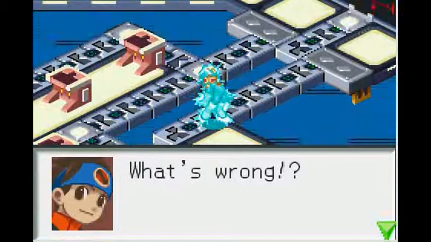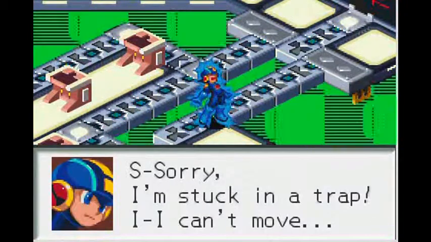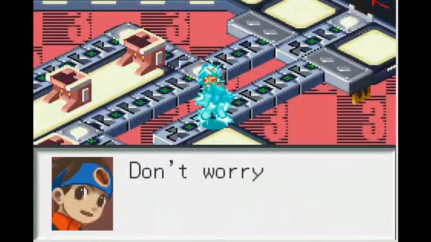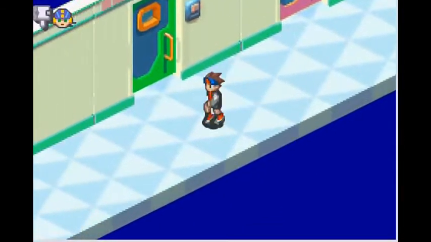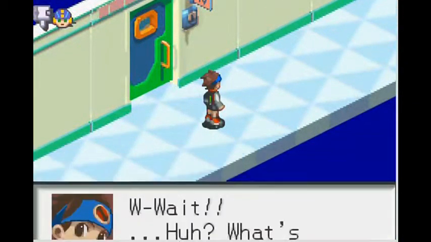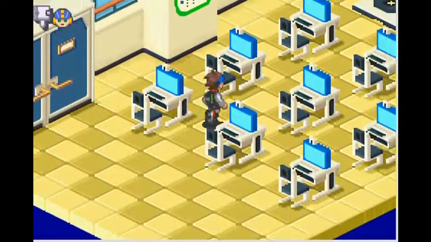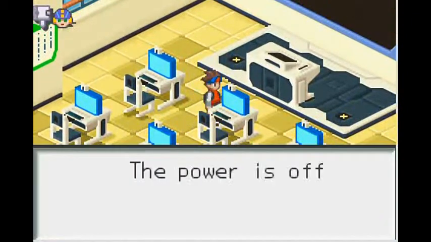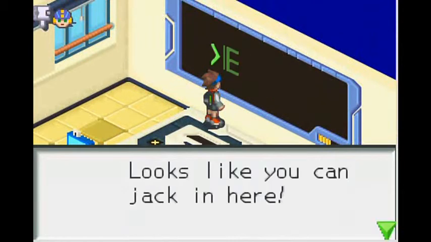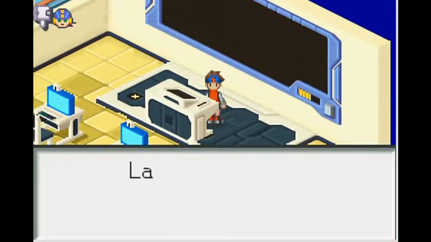And here we hit one of my favorite parts of the level. Mega Man's stuck in a trap, he can't move, and it's up to Lan to save him. Whatever is making the trap ends up somewhere near the AV room, so we've got to go investigate and see why Mega Man can't move. And we get our little hint here that something's not going on. Now, considering he's the one that locked us in, you'd think he'd be more alert to the fact that we're not locked in anymore. Something's wrong, and honestly, he grabs Lan, problem solved.